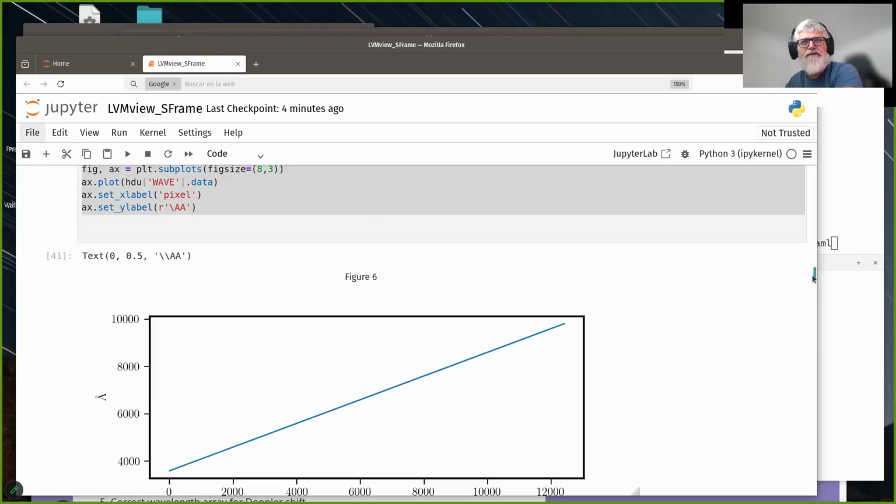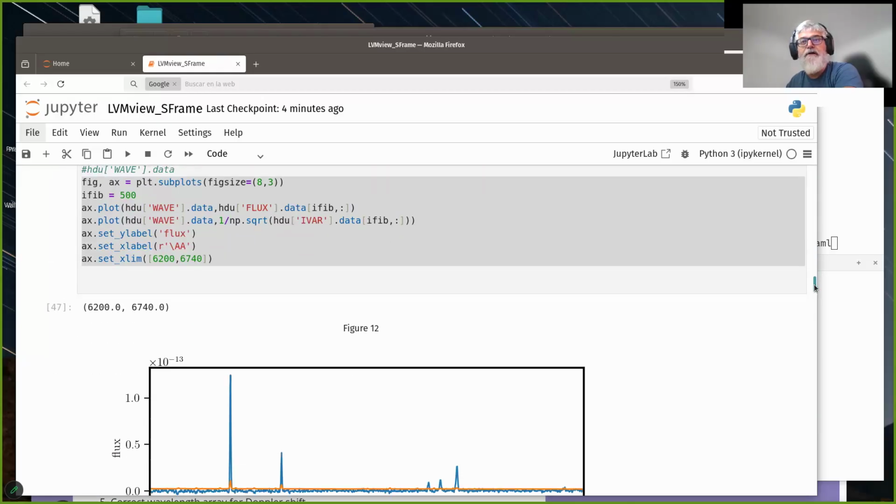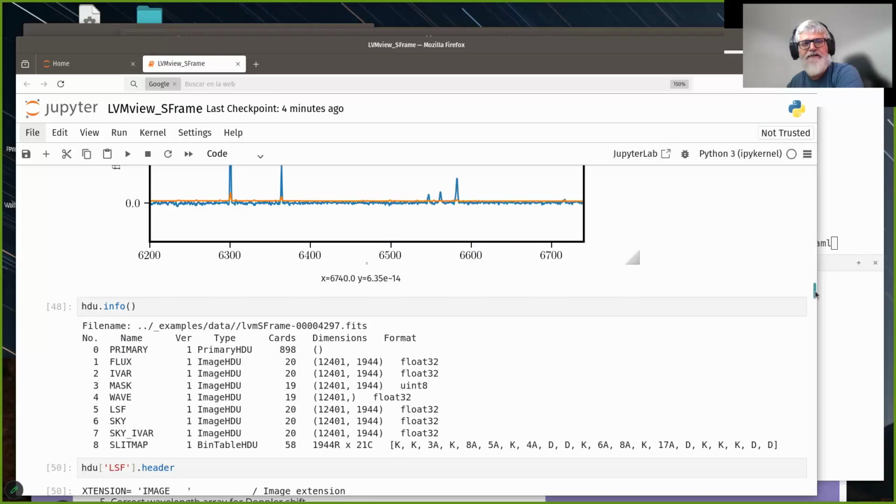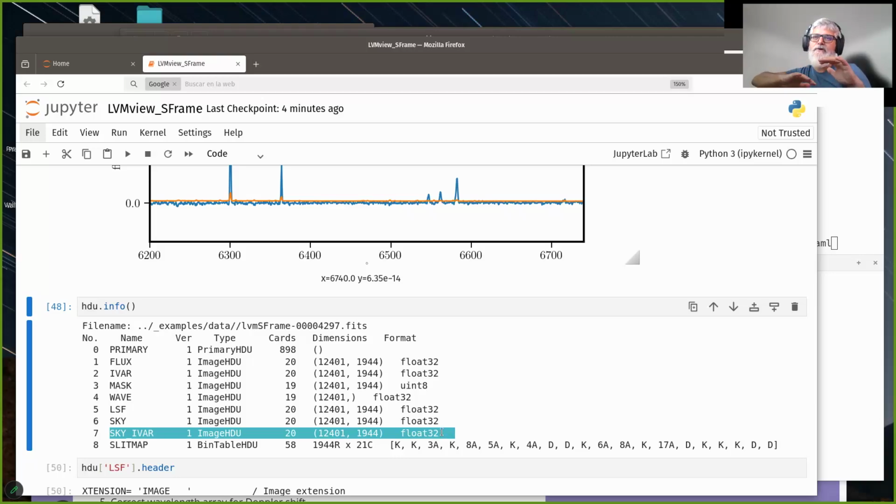I mean, there are two other extensions. This is the sky frame that has been subtracted, and the sky variance. The sky was created in quite a complex way, because we have two sky telescopes, one pointing far away in an apparently dark area, and another more nearby, and there is a way that these two pieces of information are combined to create a single frame that is extrapolated to each different fiber.